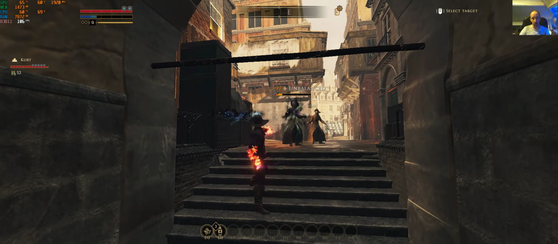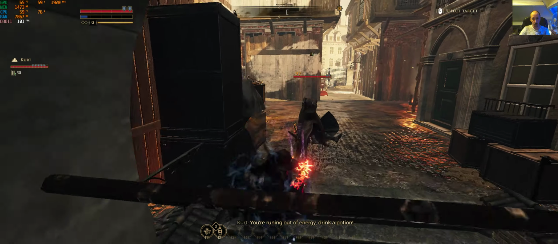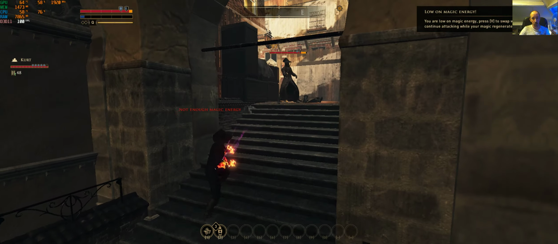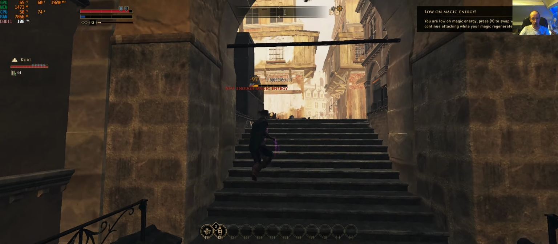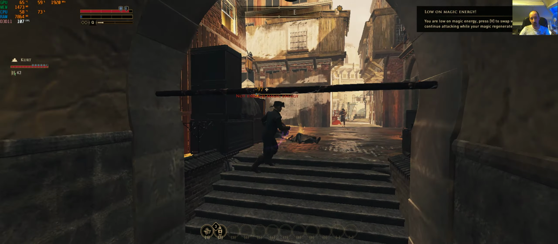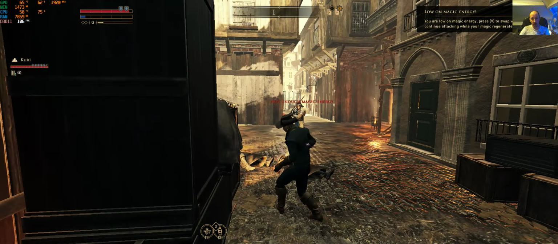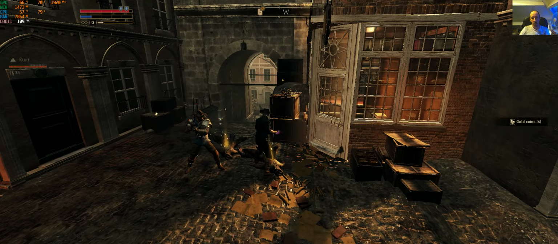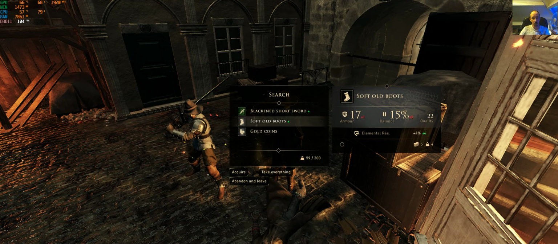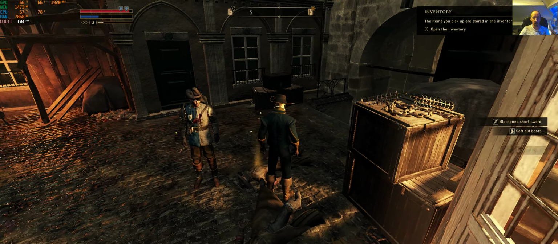Let's kill this dude. He's been trying to get me every time I walk past him. There we go, heavy attack. I'm sure there's many videos of reviews for the game and showing you how to play it. This isn't one of them, it's just to show you how it basically runs. We can loot this dude, can we? Let's go and loot this dude. Take everything. Yeah, let's go.